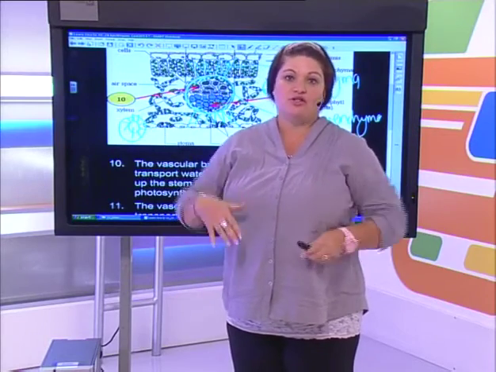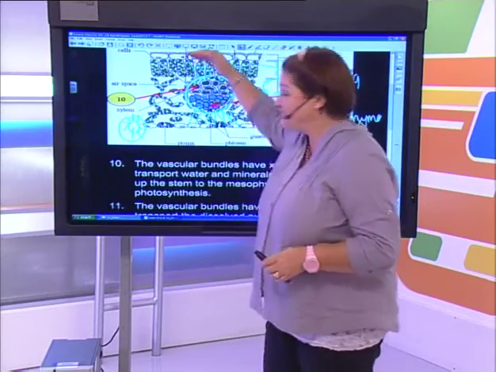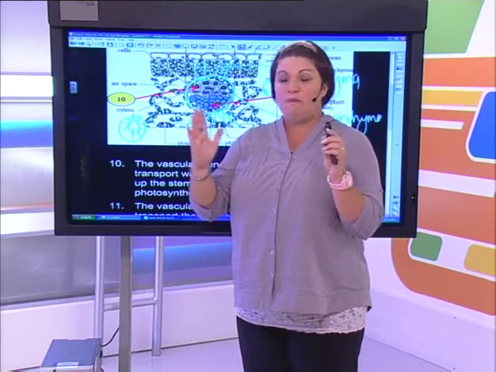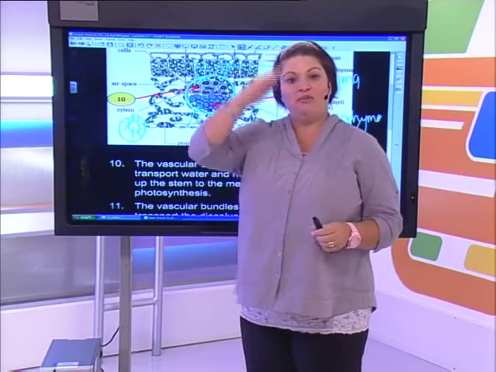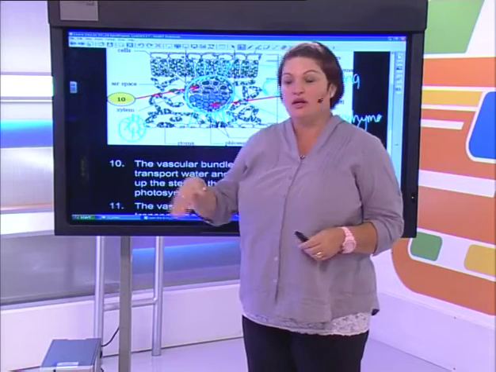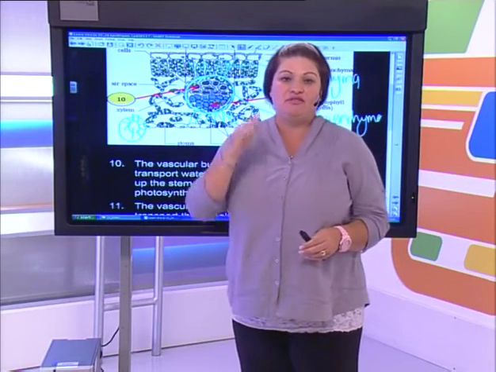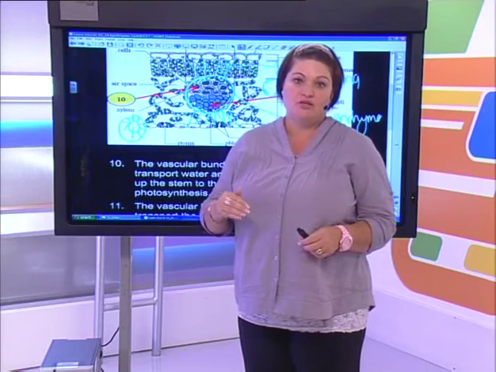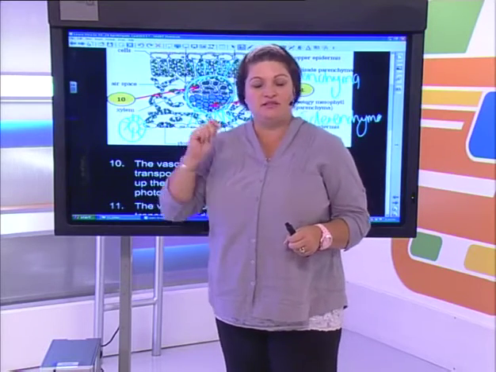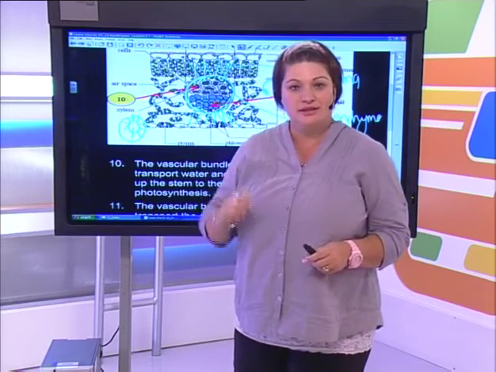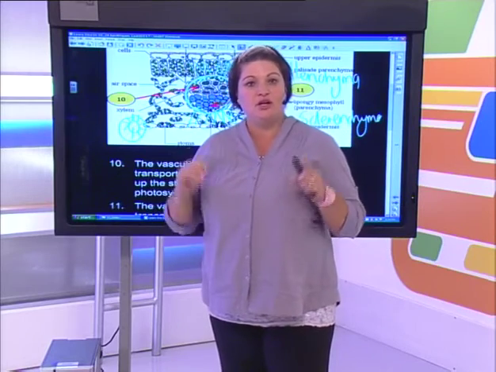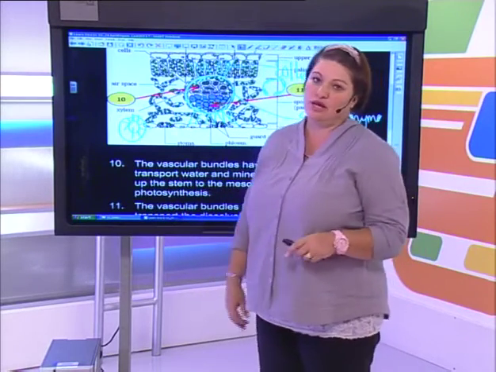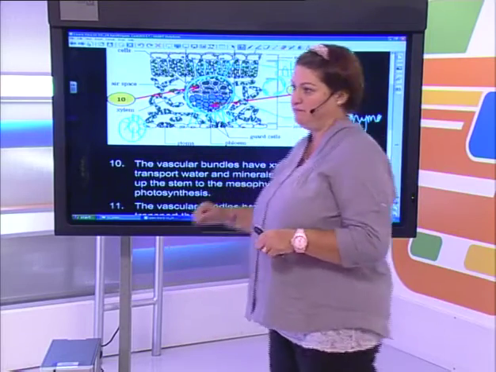So when you look at the leaf, you've done each of the tissues when you did plant tissue. So now we pack them together and we give them special functions because the function of the leaf is very different to the function of the root and to the stem. So when you're looking at the leaf, remember its function is photosynthesis. How is it adapted to photosynthesis? Because the function of the root and the stem is going to be very different.